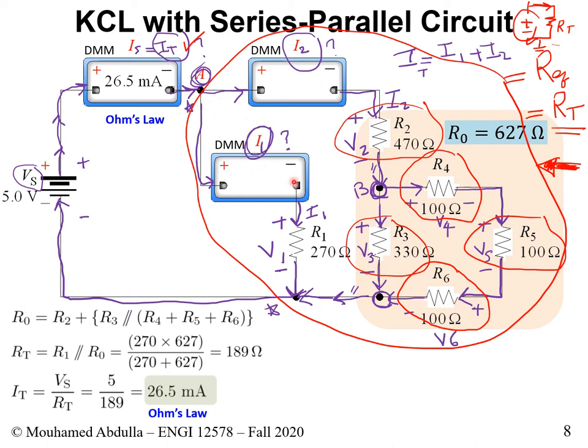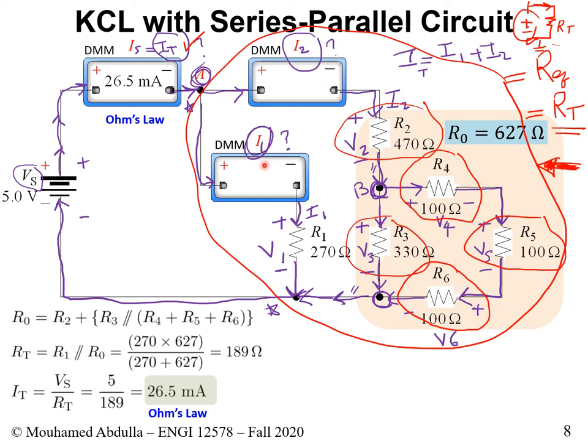In fact, you are recommended to always look at both branches. Look at this branch and look at the other branch. Which one looks nicer and easier to analyze? Well, if you look at it, this is a messy branch. There's a lot of components, and it's going to break your head to solve this. It's solvable, but why work hard, right? So try to be more efficient with your analysis. So working with this branch would be way easier, because you only have one resistor and you want to figure out this current.